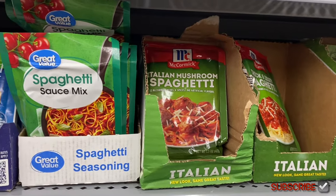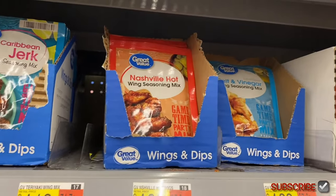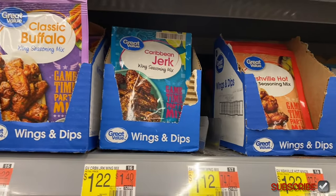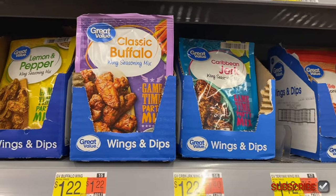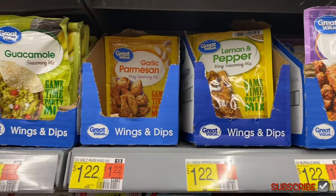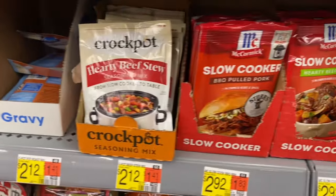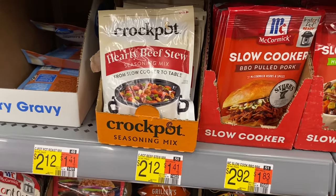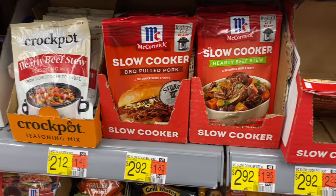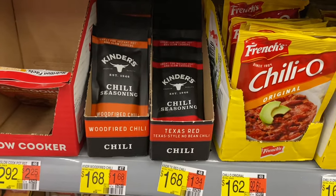I usually get Ragu and stuff. Oh, up here they have Great Value salt and vinegar wing seasoning mix for $1.22 — I usually season it myself but it'd be nice to try something different. They have Caribbean jerk, classic buffalo, lemon pepper, and garlic parmesan. They also have seasonings for literally everything — even Crockpot brand has a seasoning for hearty beef stew, slow cooker barbecue pulled pork. They usually have the recipes on the packet so it's an easy meal — you just dump it in.